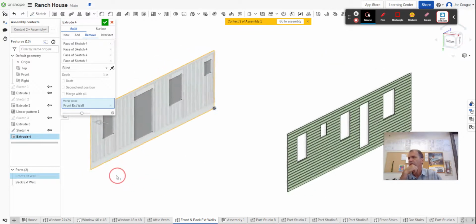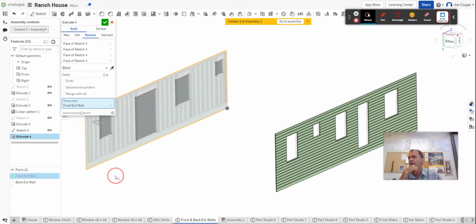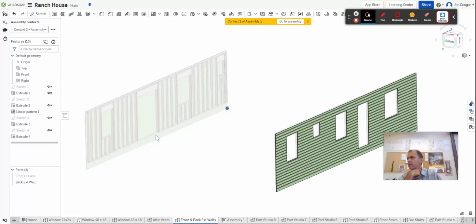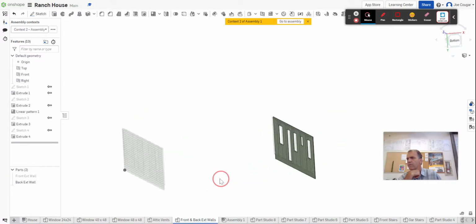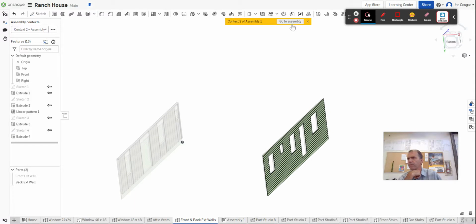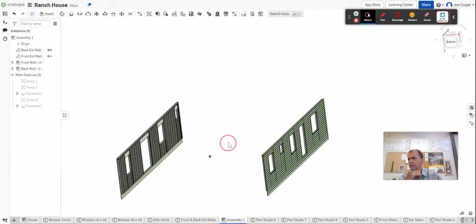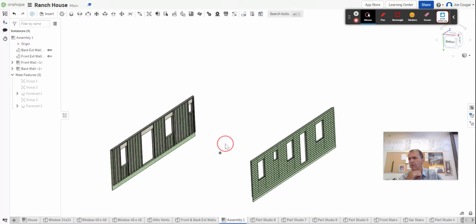Well, that's bizarre. I don't know why it's doing that. You might have the same issue too, but good. And had a problem. Go to assembly. Well, when I hit go to assembly, it worked out okay.